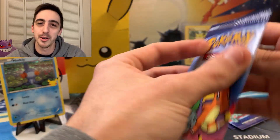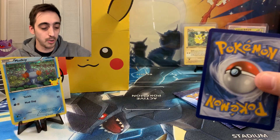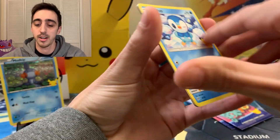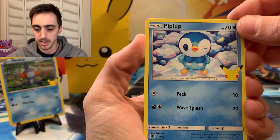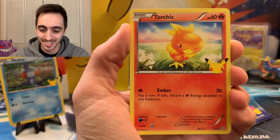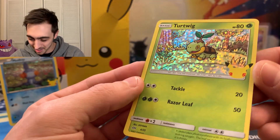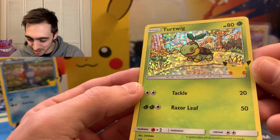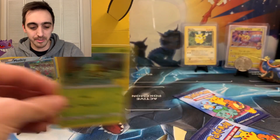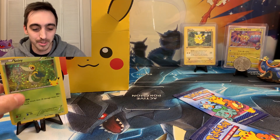This will just be a quick little bonus video for the week, PokéFam. It would be really cool to pull the Pikachu too. But the quality of these cards looks pretty high. The centering looks pretty good. The centering on the holos looks a little off. Sobble. So awesome. Torchic. And Turtwig. This is one of the cooler artworks out of all of these. It's just a fun little background. Loving that holo pattern. Oh, I've been forgetting to set them. I'm so excited I'm forgetting to use the holo holder. Oops. There we go.